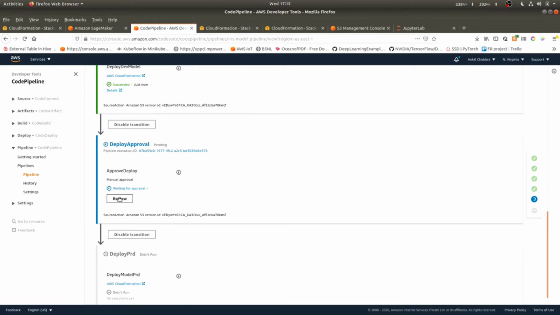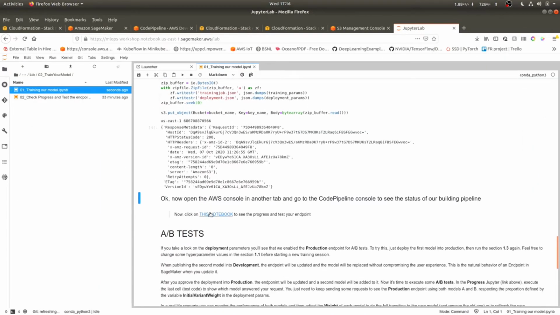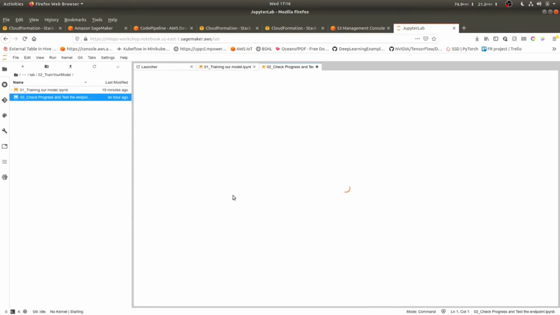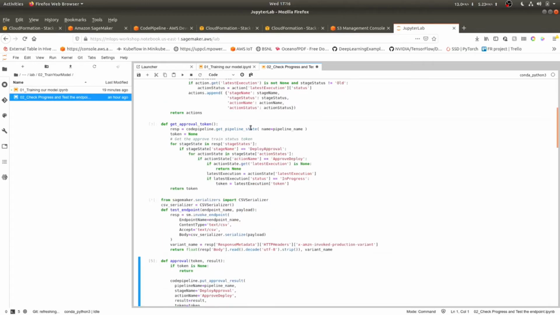So here we can review this. Before this we have to go to the lab and run this notebook, and we are going to run all of these cells.